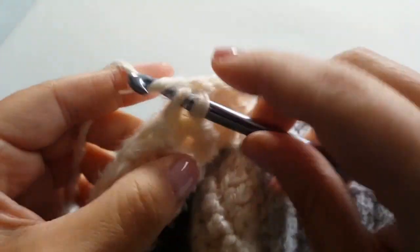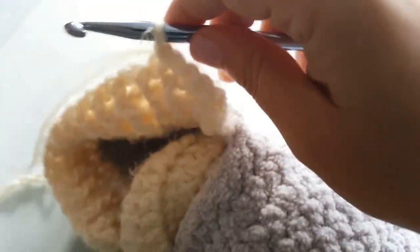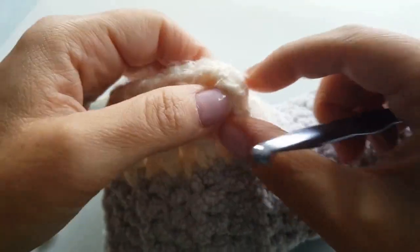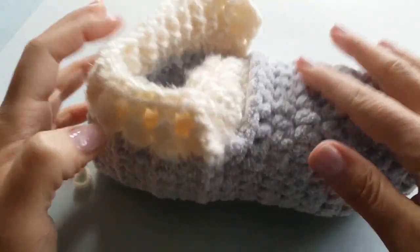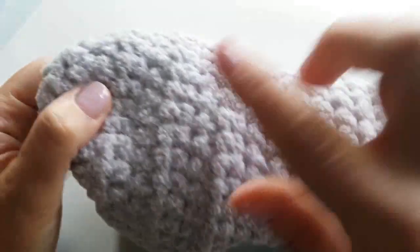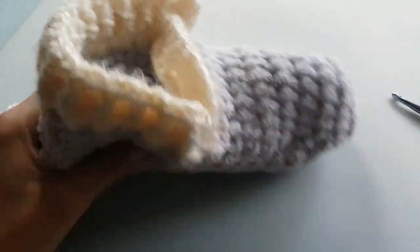Okay, so that's it. You're going to do that all the way to the end. See that? It just gives it a really nice finishing round. Slip stitch into the last one, snip your yarn, and your slipper is just about done. Okay, so go ahead and do that. And then we're going to talk about how to make sure that the sole of your slipper is nice and safe for you to walk on.